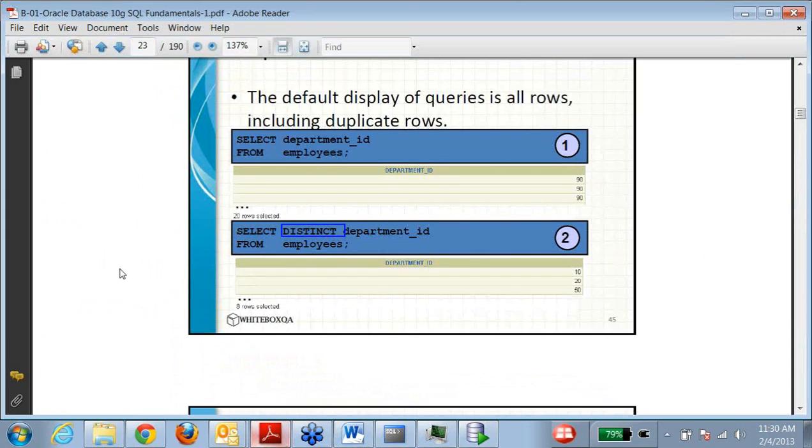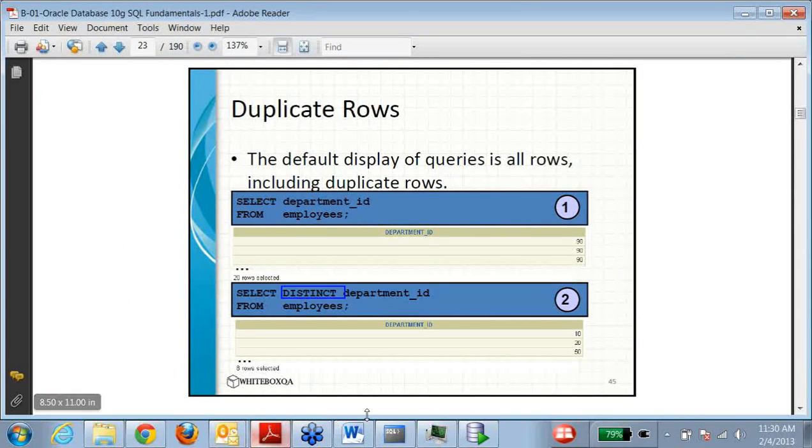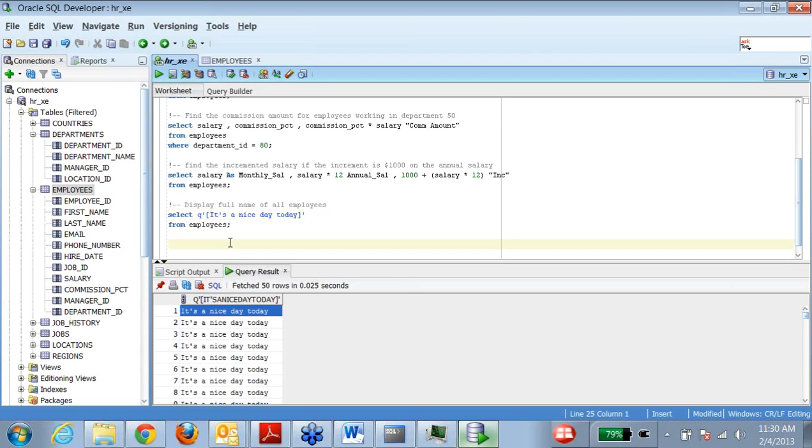Then, how do we eliminate duplicate rows? For example, let's say I want to display the department IDs from the employees table.